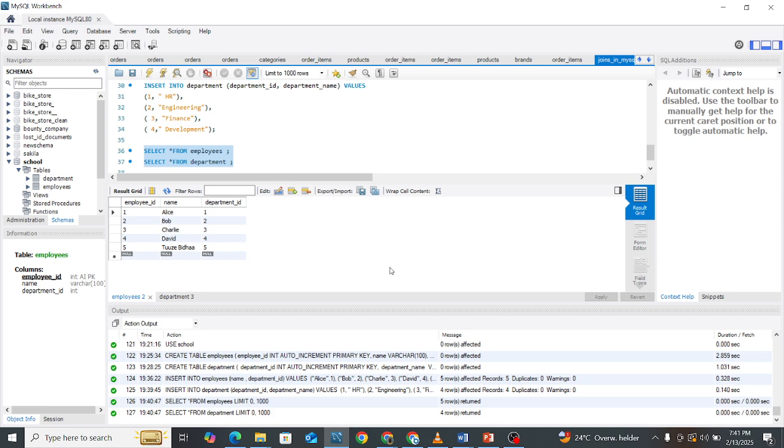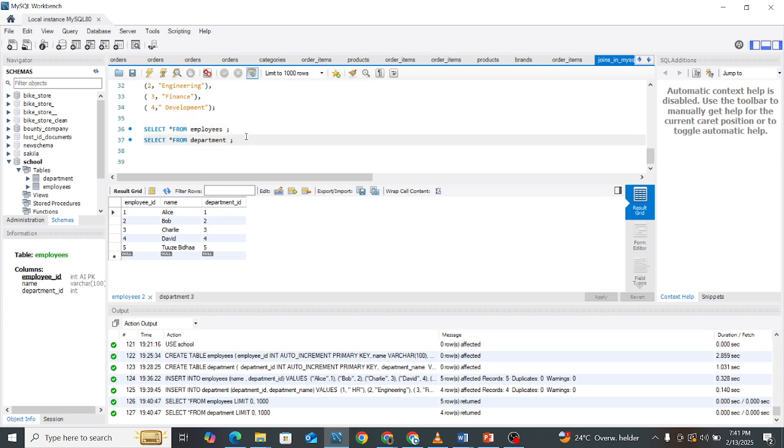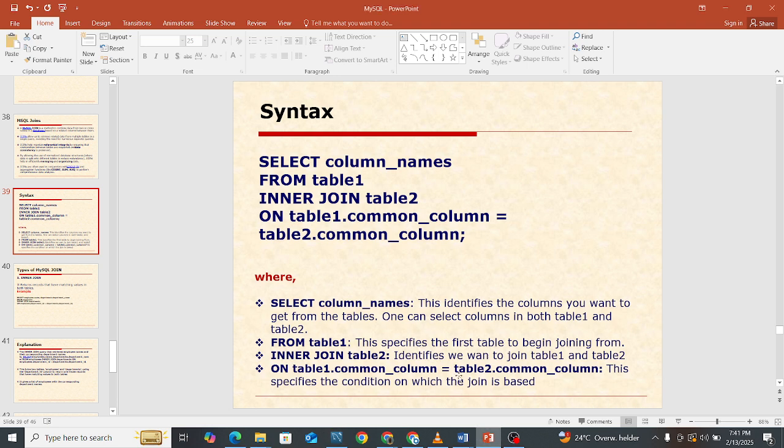Now we can get to use of join, and we are going to start with the simplest of all, and we call it an inner join, or basically join. You can either use a join or an inner join.